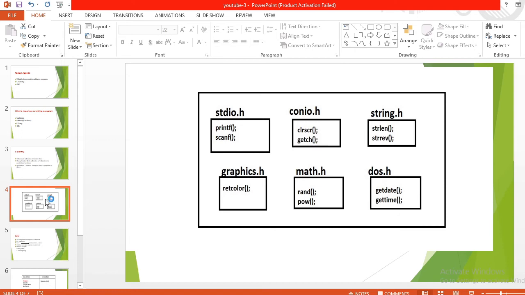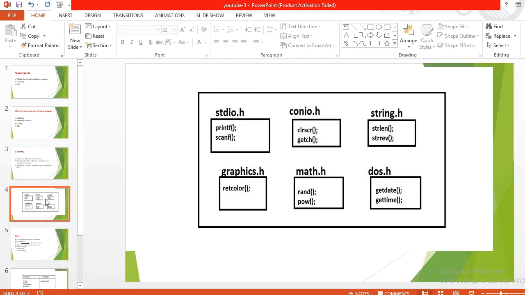Graphics.h is used for graphic-related things. I have given one function, that is setcolor. Suppose we have to give a color, that time I am using the set color function.